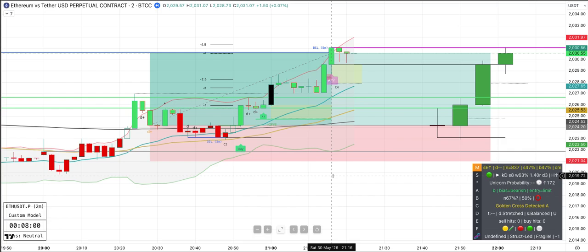So what could you have done? When this buy came up, you enter market, not limit, right? Because you're using the fuel from this recent sweep that just happened before this buy.